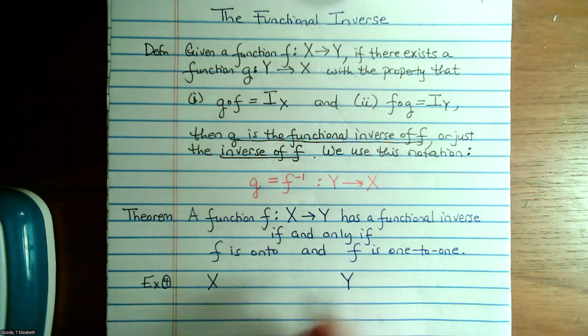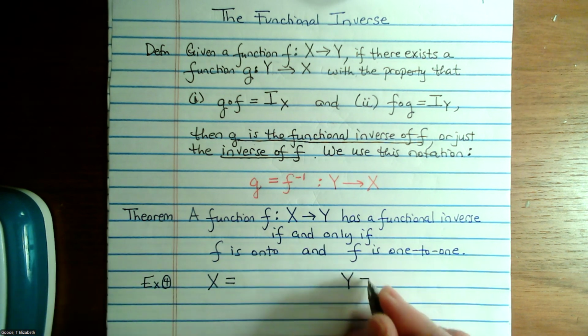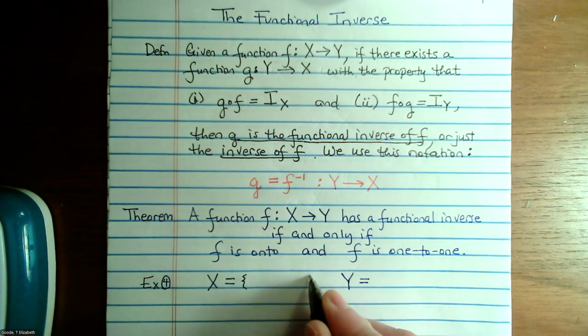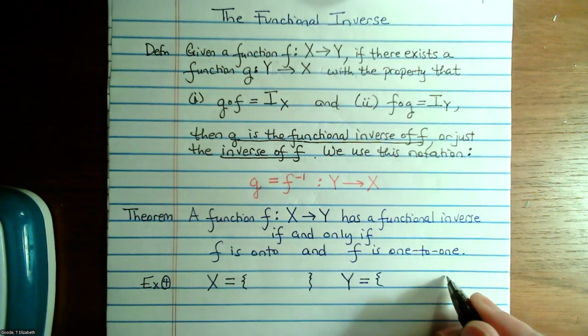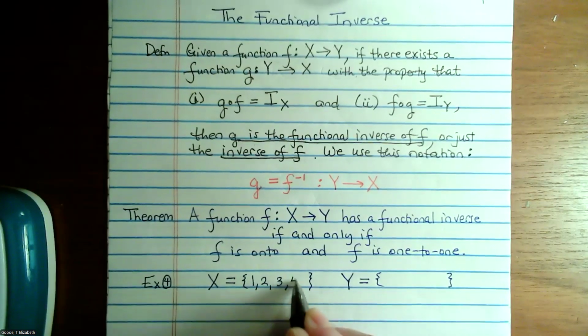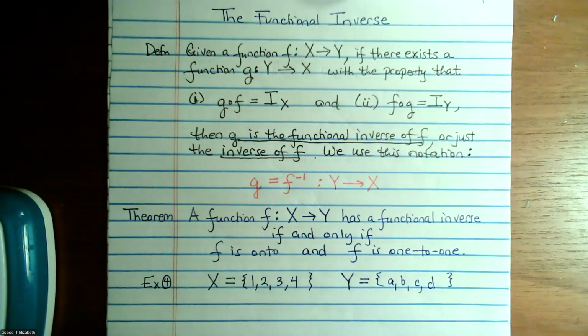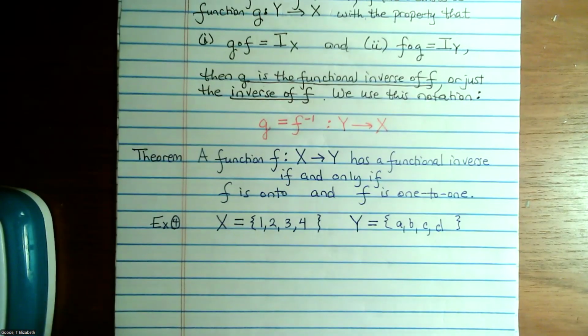For a function from X to Y to be onto, X has to have at least as many elements as Y. For a function from X to Y to be 1-to-1, Y has to have at least as many elements as X. So it's the old X is less than or equal to Y is less than or equal to X. That forces them to actually have the same size. So let's put 1, 2, 3, and 4 in X. And in Y, let's put little a, little b, little c, and little d. We don't need to do a huge one here. We're just going to do this last example.